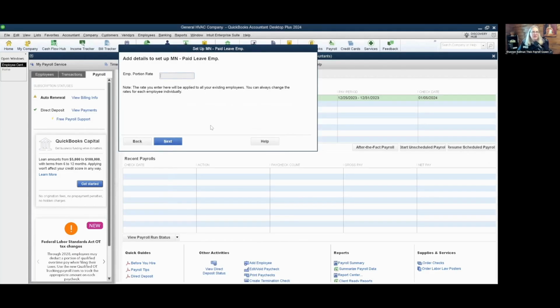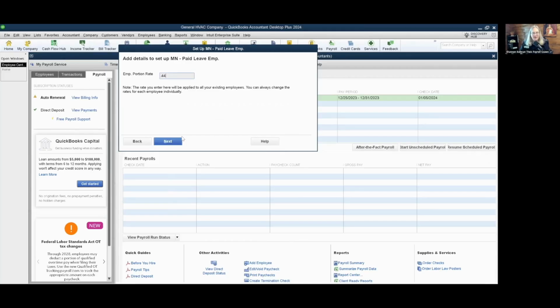And the employee portion rate is going to be 0.44, because that is the rate whether they're a large employer or a small employer.